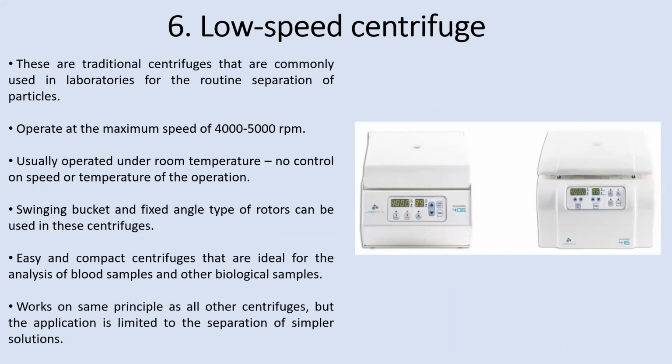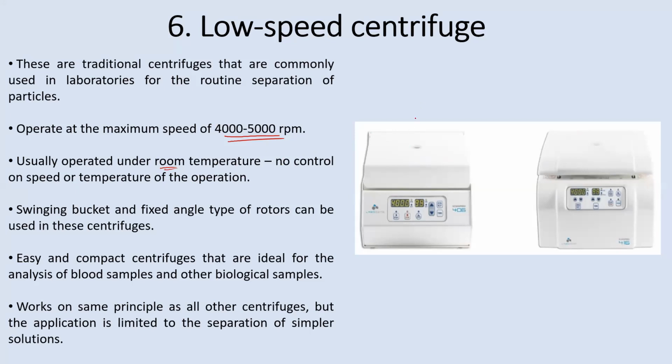They are also something like benchtop centrifuges. The maximum speed you see is only 4,000 to 5,000, and they're very commonly used. Mostly every lab has this centrifuge, and it is usually operated at room temperature. If you do not have any specific condition that you only want to operate it at low temperature, because your protein or other biomolecule or DNA, whatever you are pelleting out, is very sensitive to temperature, then you wouldn't use this. But if it is okay for your biomolecule to be spun at room temperature, and there is no control of speed or temperature, then that's fine.